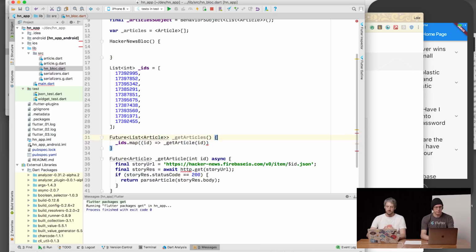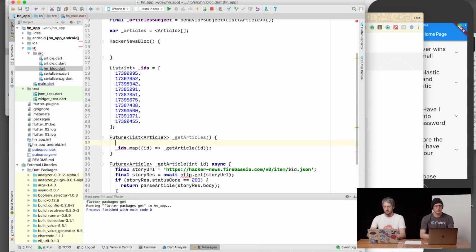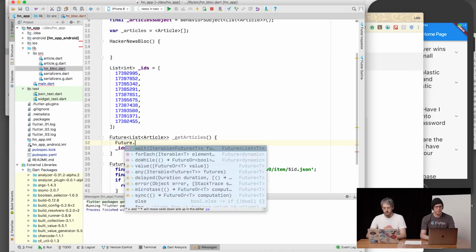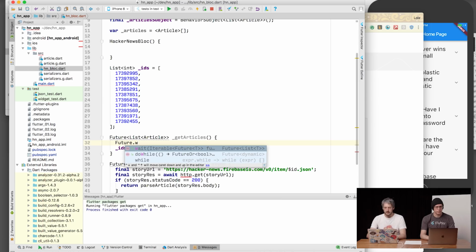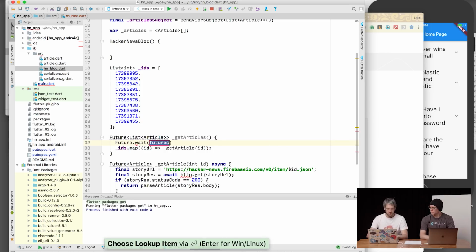So I think there is Future.wait, right? If you have an iterable of futures and you want to await all of them, you can do a Future.wait, which is a static method on the Future class, and it will return you a future with a list of the things.